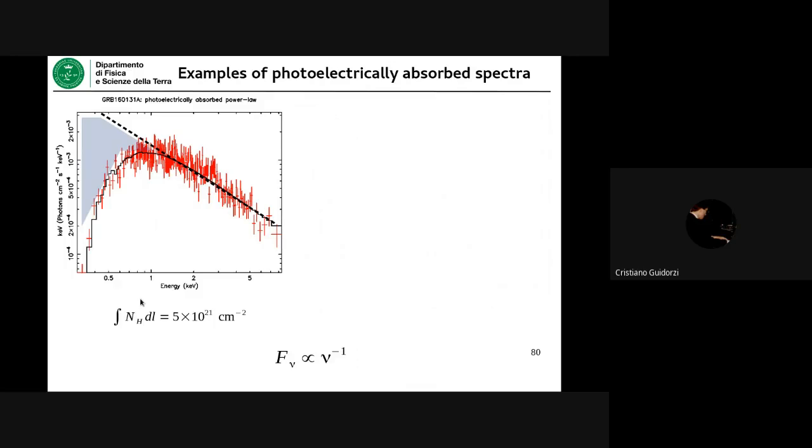So the amount of atoms surrounding the source of radiation, in this case around the source, or along the line of sight, because every atom which lies along the line of sight can in principle be responsible for photoelectric absorption. So this is a very practical case to show you how it can be exploited to measure the density of matter along the path.